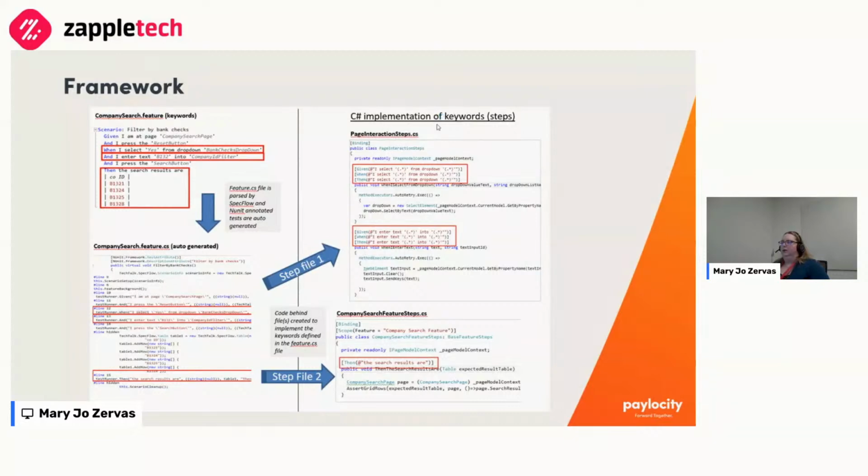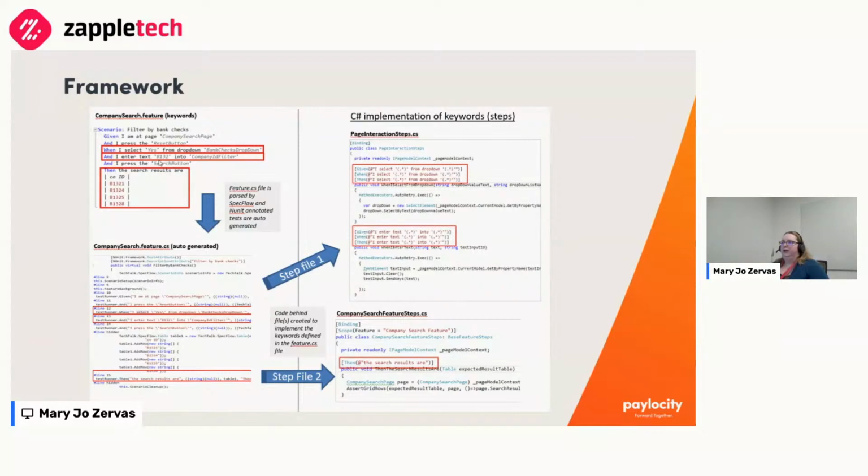And then on the right here, this is for "I select text from a dropdown." So I select yes from a dropdown. That's what I put in my test feature. Behind that is code that says, get the dropdown I have indicated in this page model, because I'm on a page, and select this value by text, value yes. That's the code behind that keyword that is going to be executed against the browser.